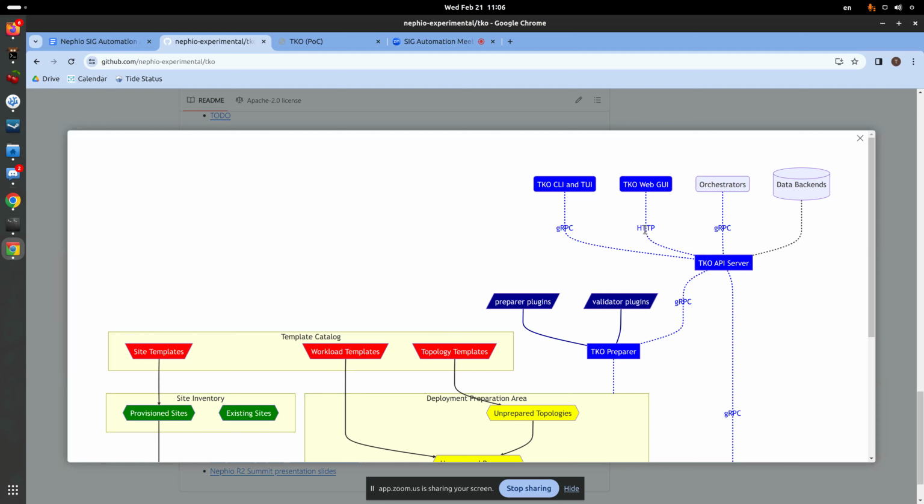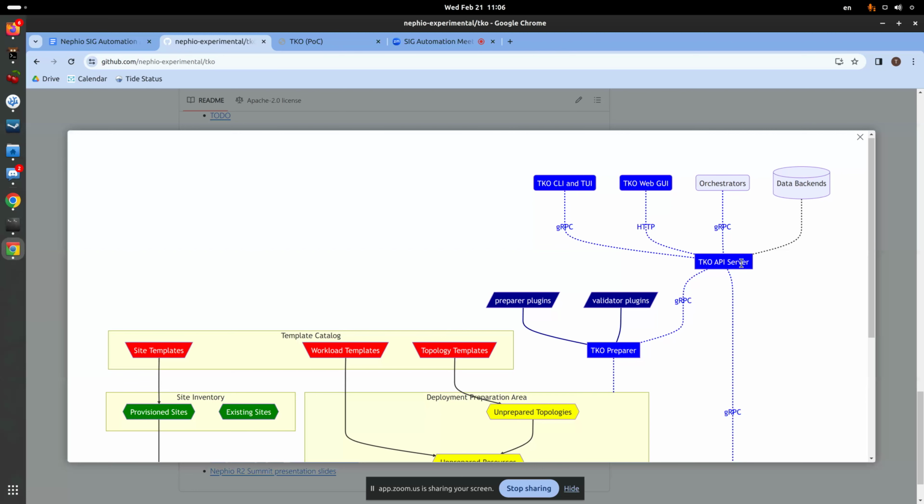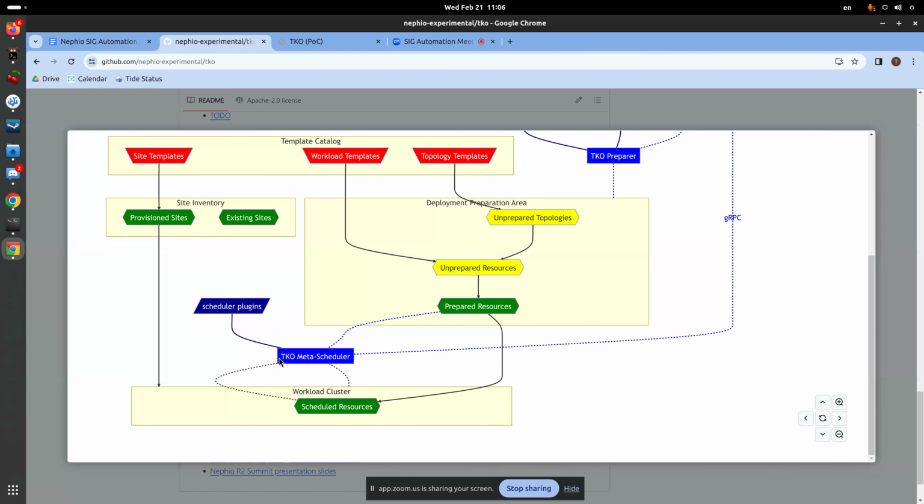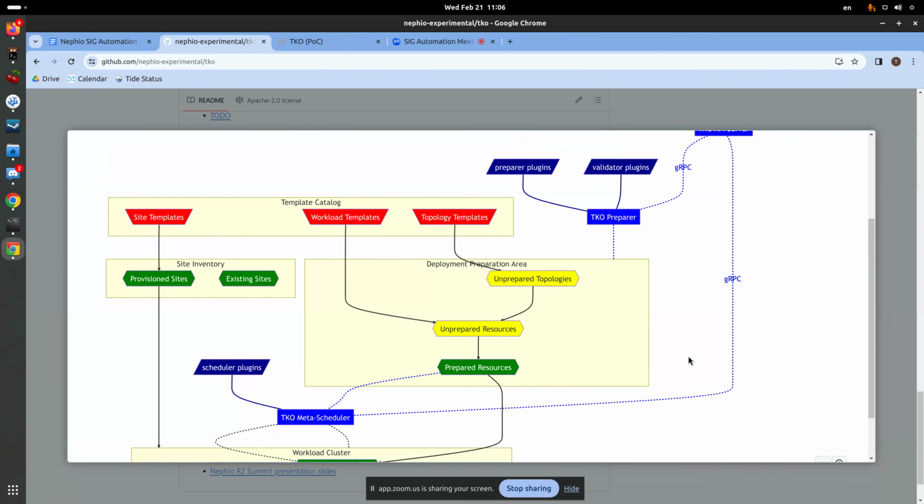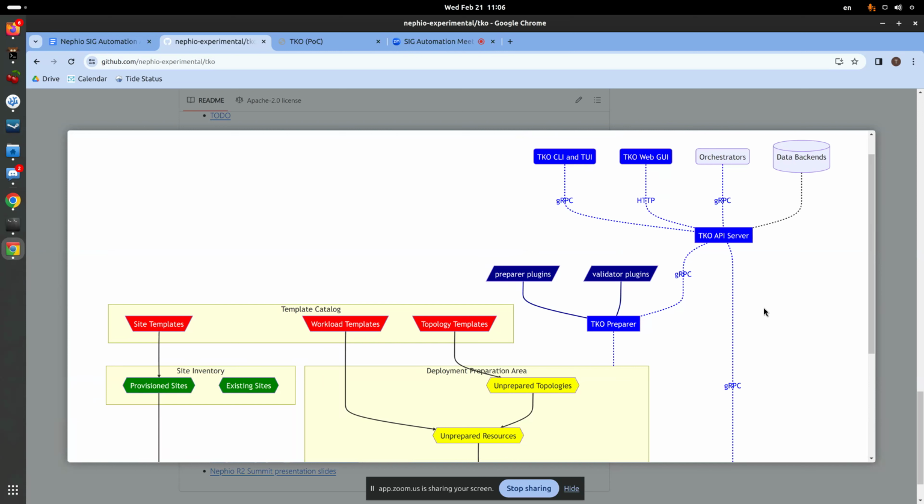Quick question: this is not the Kubernetes API server, right? So that is just a gRPC API server, correct? Correct. Although it does run in Kubernetes, and I'll get to that as well. Yeah, but it's not using the Kubernetes API ecosystem. It does not, but the meta scheduler can. Absolutely does. Okay, it's just a clarification. So it's basically an API server with gRPC endpoints. Yes, that's right.